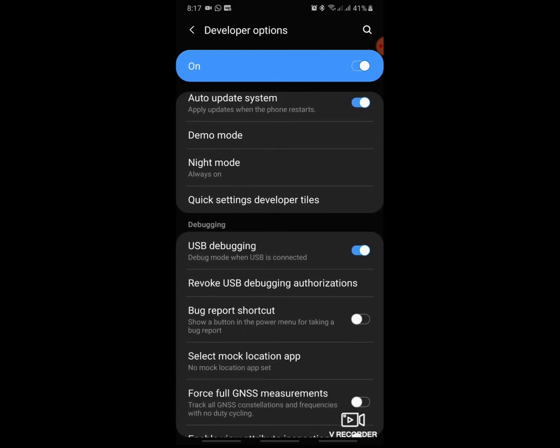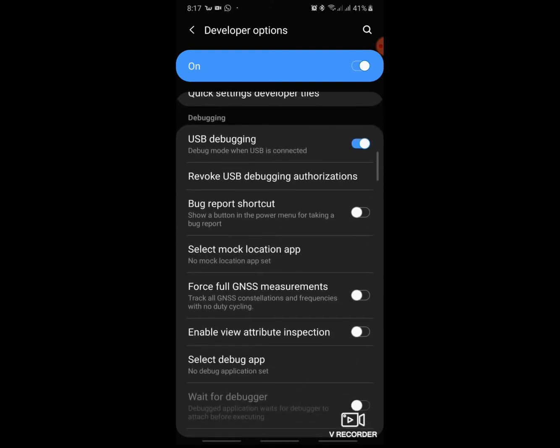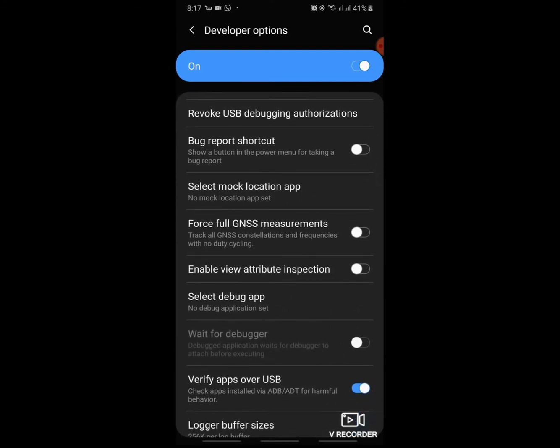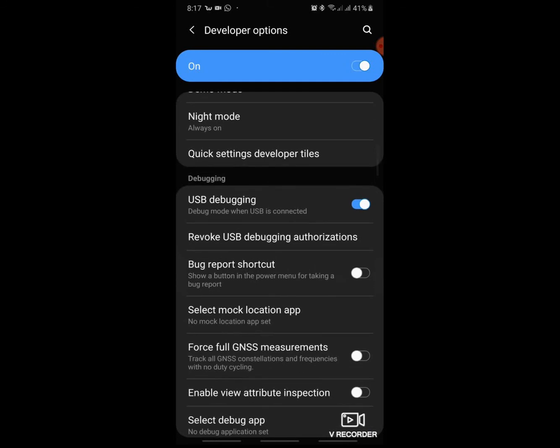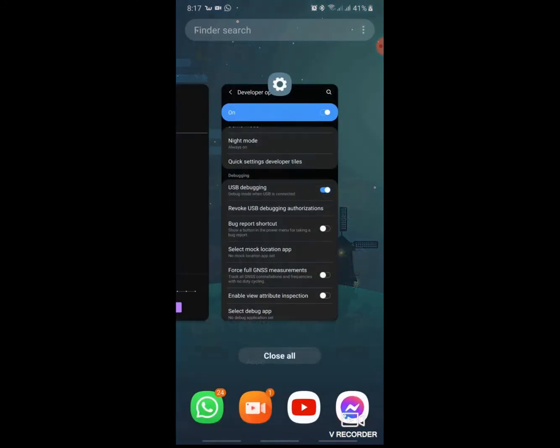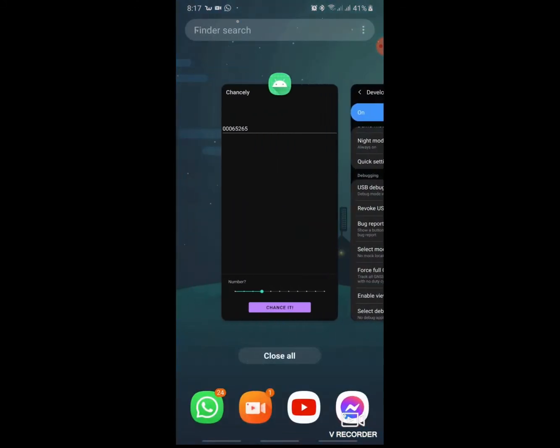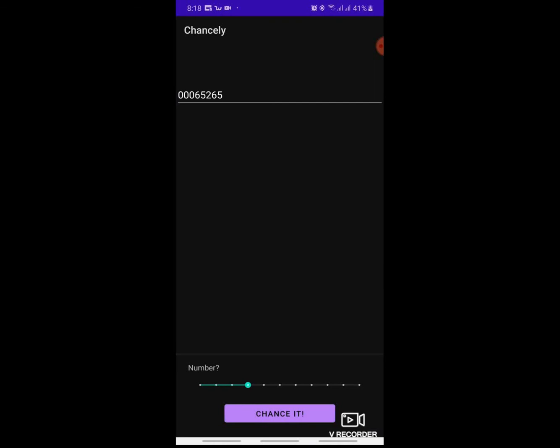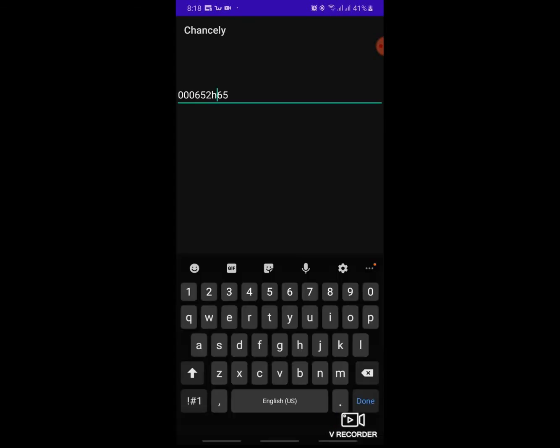Ensure that that button is toggled on, and that way the app that you have built within Android Studio would also work on your Android device. Once you've connected your phone via USB, and you launch the app from Android Studio, as I would have demonstrated before, you would see that it would successfully be launched within your Android device as well.